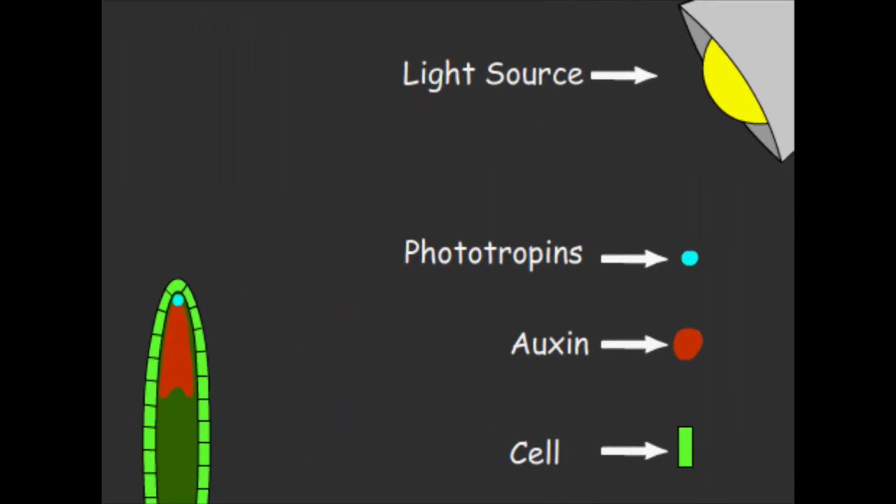The main auxin flow in this model comes from the top of the plant, vertically down towards the base of the plant, with some of the auxin travelling horizontally from the main auxin flow to both sides of the plant. So, in this case, receiving light inhibits the horizontal auxin flow from the main vertical auxin flow to the irradiated, exposed side. As shown in the animation, plants bend in the middle of the stem to reorientate themselves.